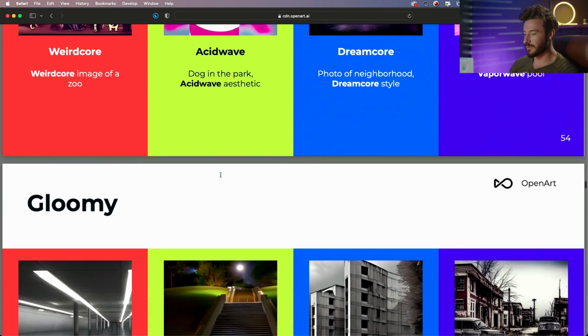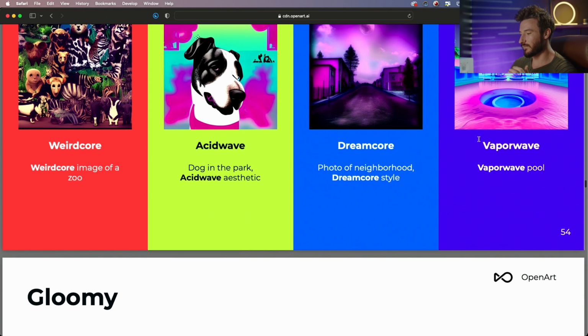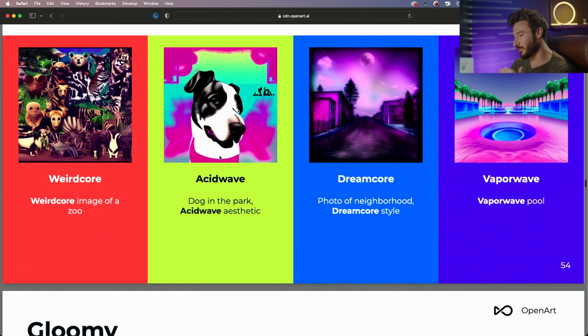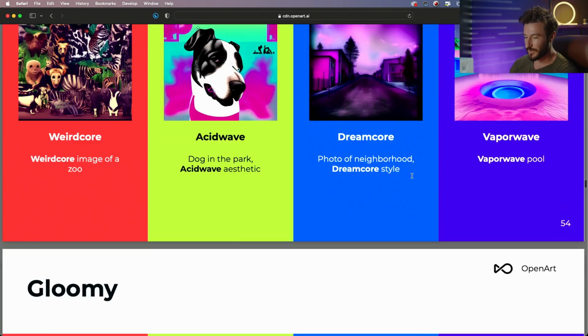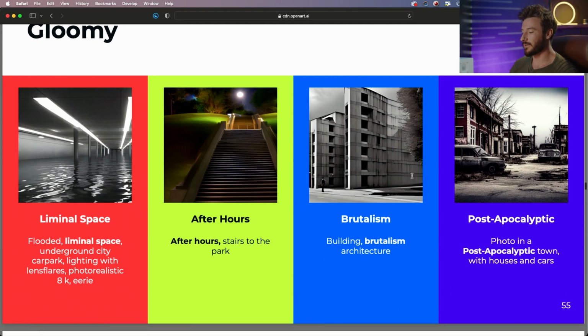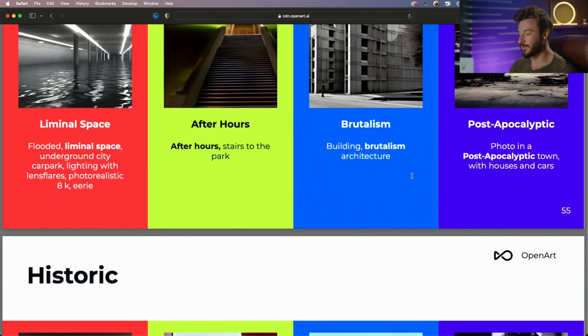There are also keywords that explain specific styles: vaporwave, dreamcore, acid wave. You can see some are more trippy, some are more 90s and retro. So going through here and pulling some of the keywords that align with your unique style is a great jumping off point for your future prompts.